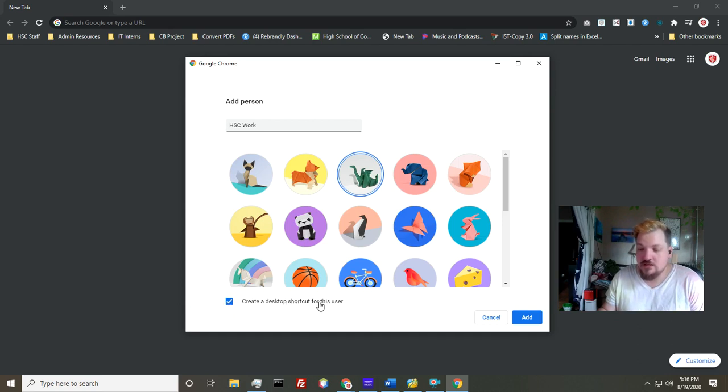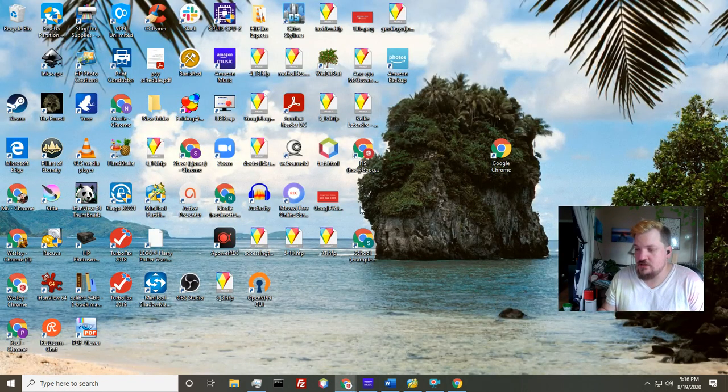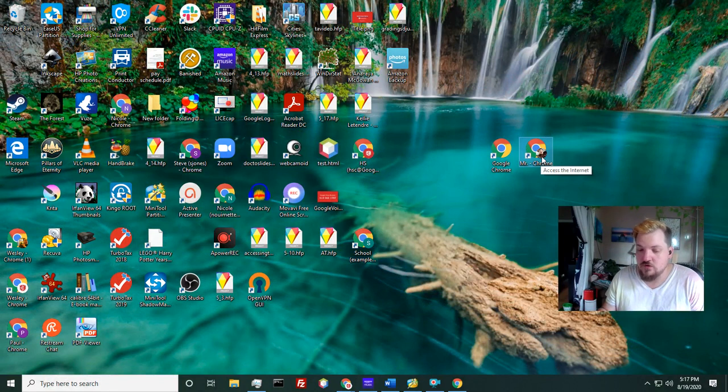This will create a desktop shortcut for this user. And let me show you quickly what that looks like. You can see there's a couple different places where I have Chrome browser icons, and basically the difference would be your generic Chrome session shortcut is this, and then if you wanted to go specifically into a specific user, which this is a Google Chrome user for a separate email address, you would just double click that and it would go straight into that user.